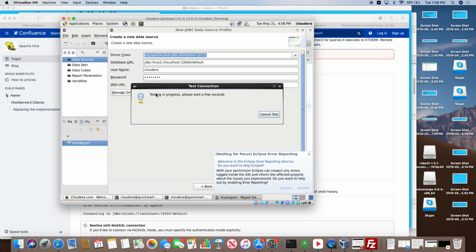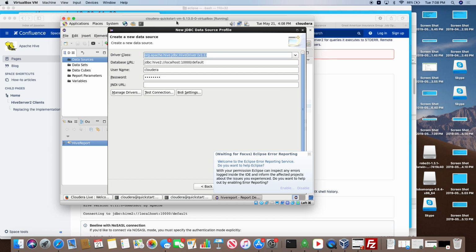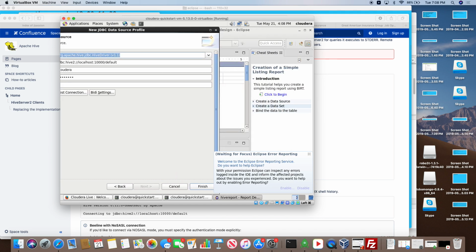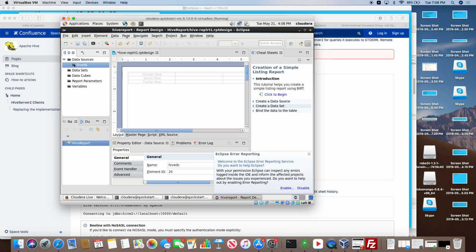Click on test connection. Connection successful, that means you have connected to Hive. And now you are going to click on this finish button. You created a Hive DS. What is the next step?